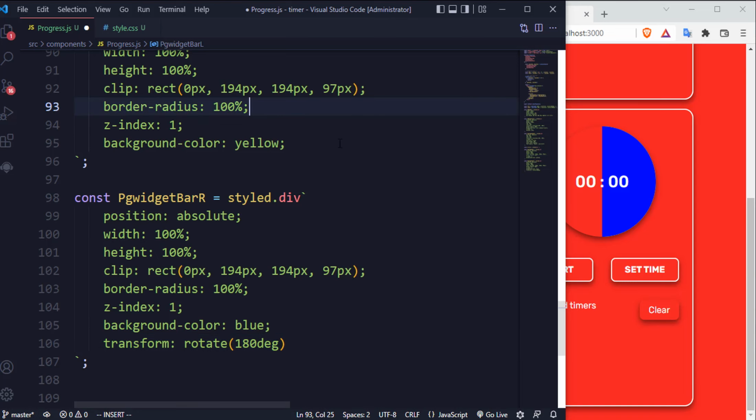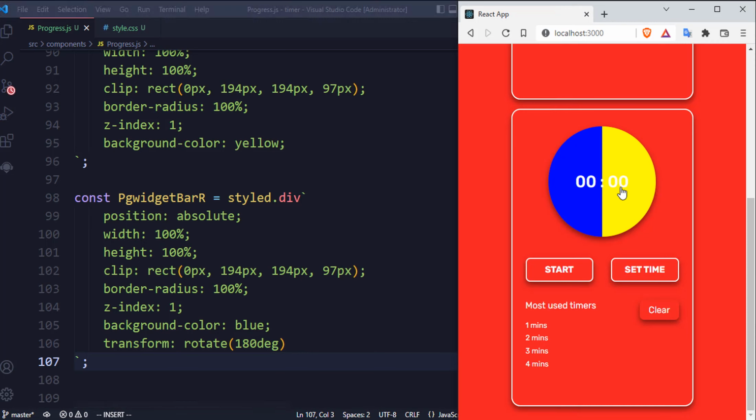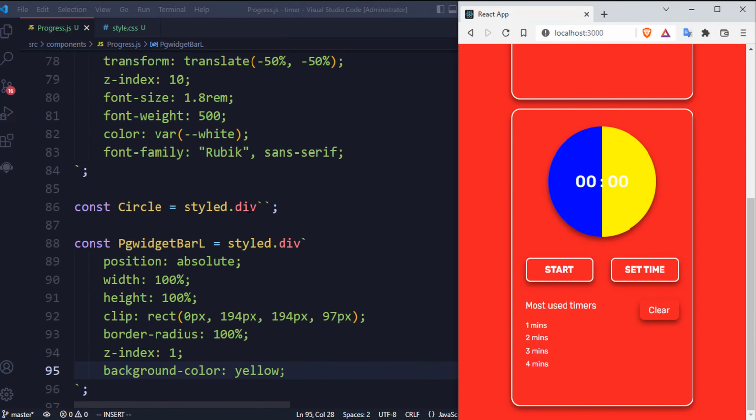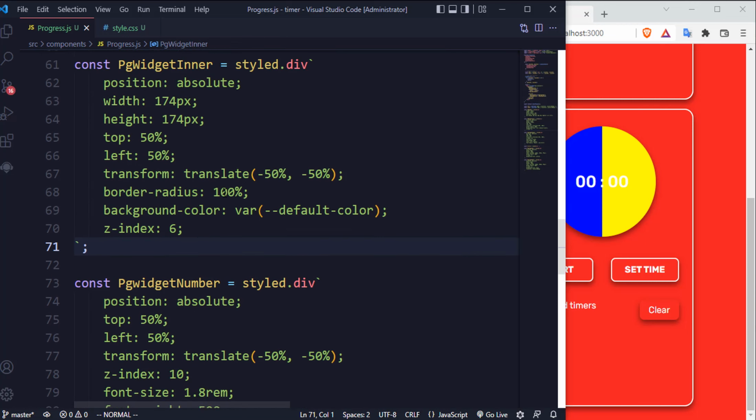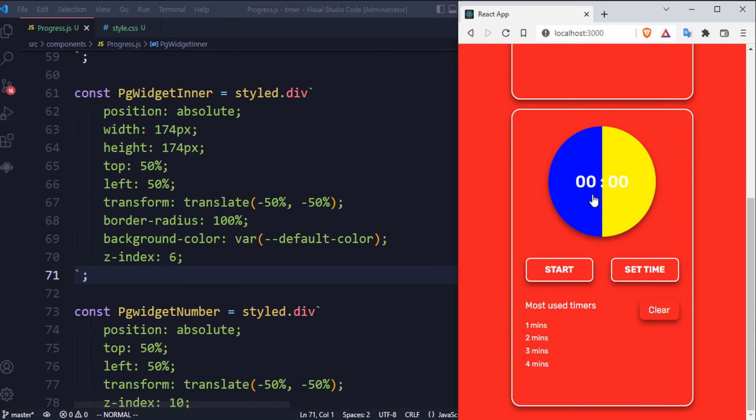Then if we actually want this to have that similar shape of a rounded thing, we have to go up and remove this display none. With the help of the Z index, it's going to bring that to the front. And right now you can see we have that nice shape, something that looks a little bit nicer. Now let's go ahead and rotate that. What I'm going to do is get rid of these background colors. I don't want all these background colors on it.